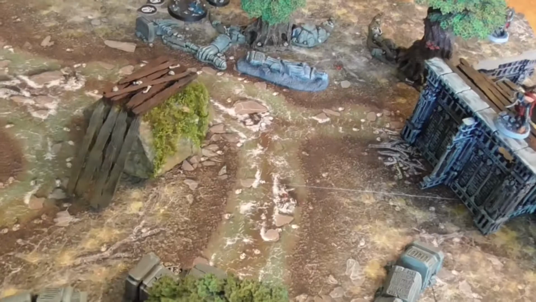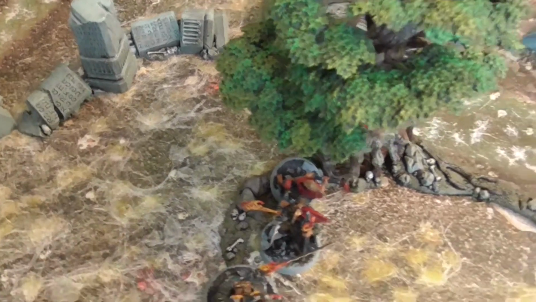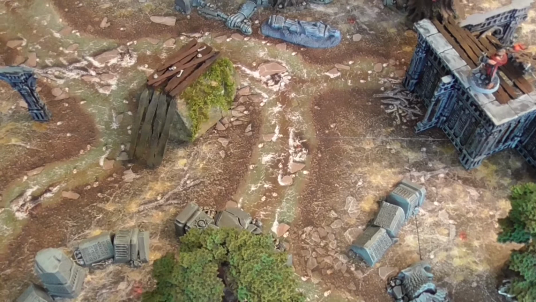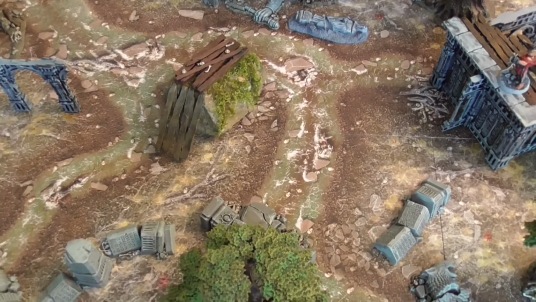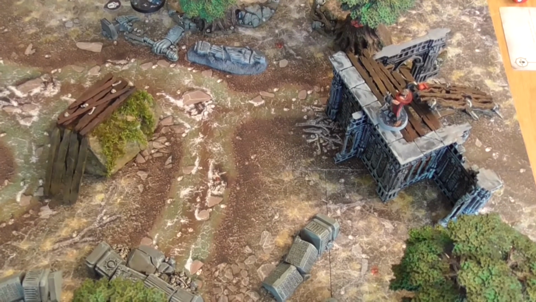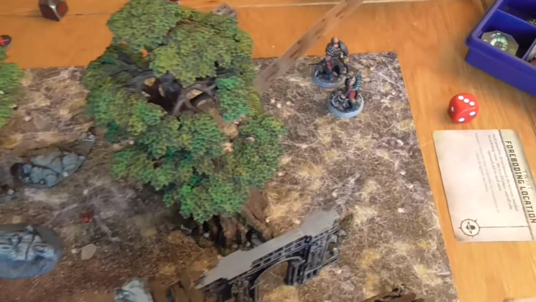Big old 2 attacks, looking for those 5s. Didn't get a single one, so that was good. Back to Phil. I was hoping to knock down the toughness so the next lot of attacks would make him a bit weaker. Hey ho. So Phil's measuring these guys.